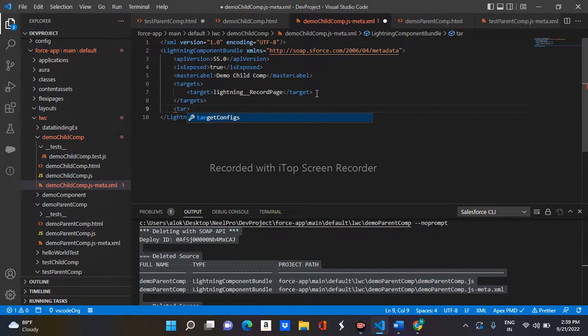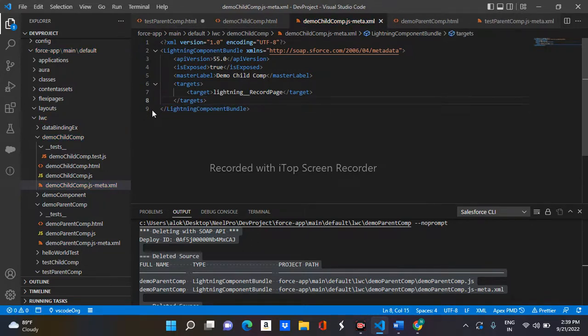Through the target config you can further constrain the target. Inside that you will get options if you type this, to control it. You can mention the object, like Account or something. But here I do not have it, I will discuss it further in the coming video. This is also something the interview used to ask, so be prepared and watch my video till the end.